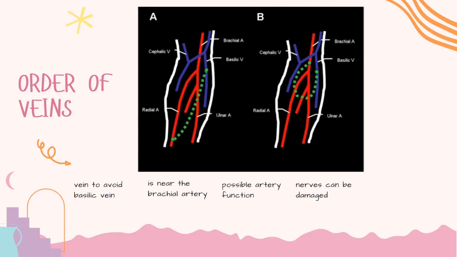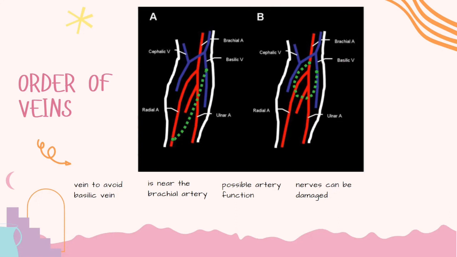So again, the basilic vein is the last resort, the last option, if all other veins are not accessible, namely the median, cubital, cephalic, the back of the hand, and the wrist. Then the basilic vein can be looked for. If nothing else is available, again, you want to avoid doing any kind of harm or damage to the patient.